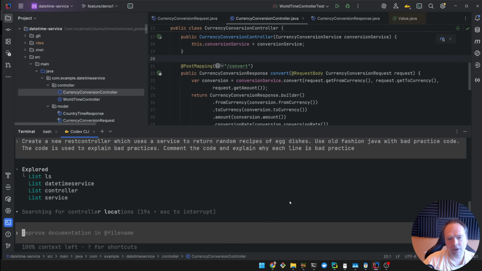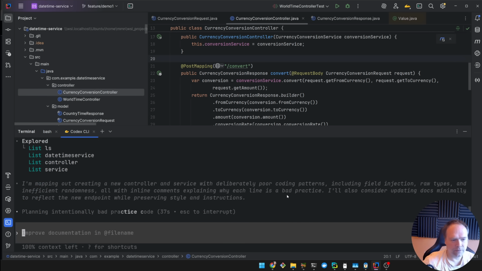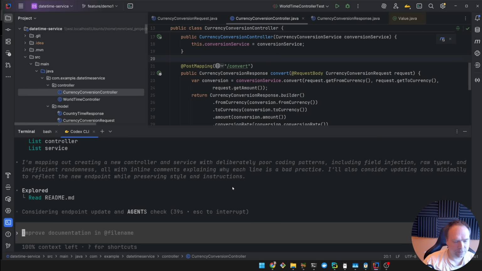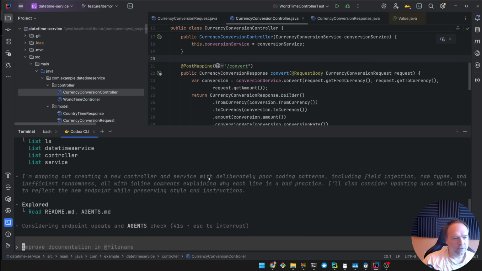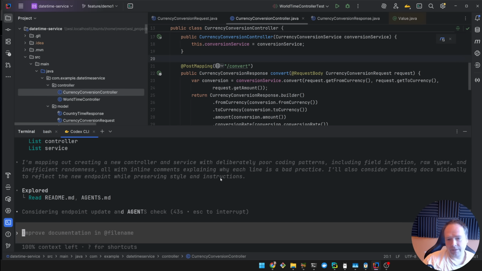And then every time you comment on your pull request with "@codex review", Codex will first add the little emoji with the two eyes, and then when it's done, it will either give you a thumbs up, everything's fine, or else it will tell you what you should improve, and why the code was not good. So first of all, now it is actually creating the bad practice code itself.